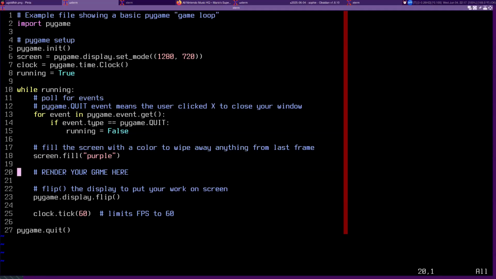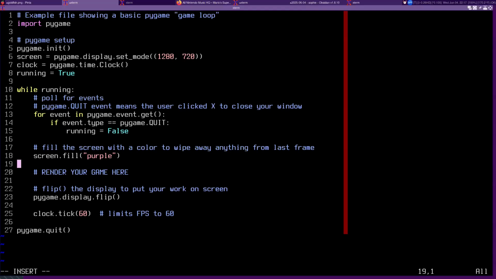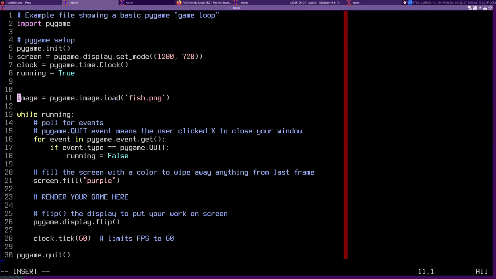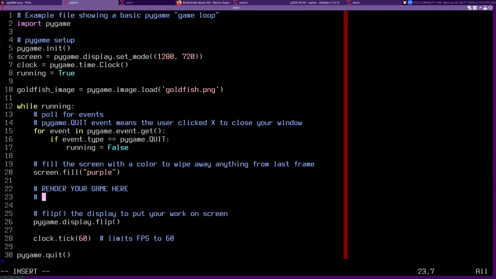So, oh, we don't need to load that there. We could load it here. Goldfish image will be goldfish.png. And we just need to display it.